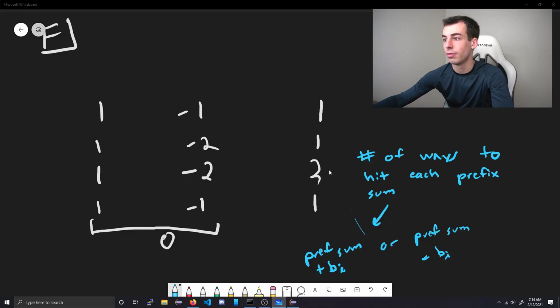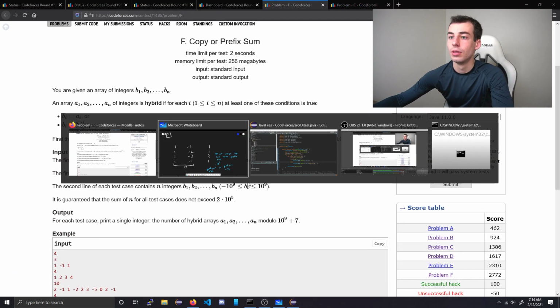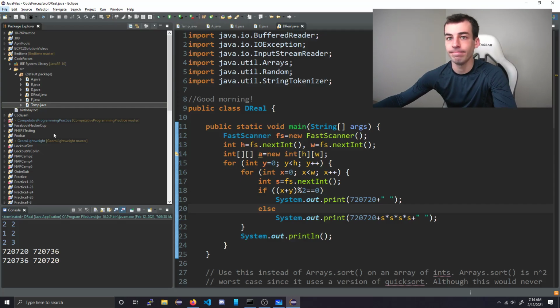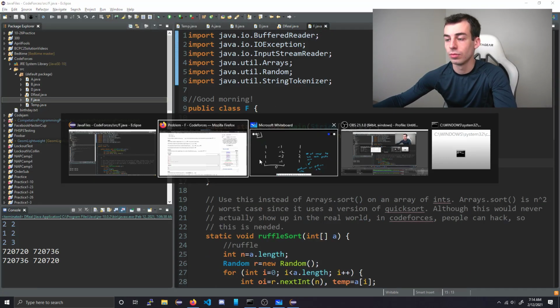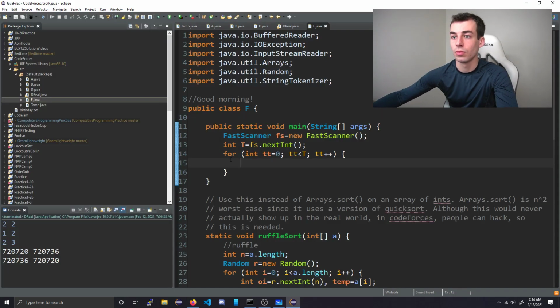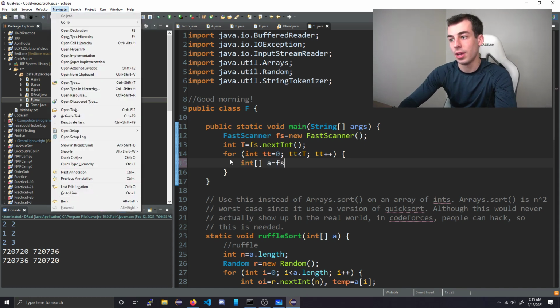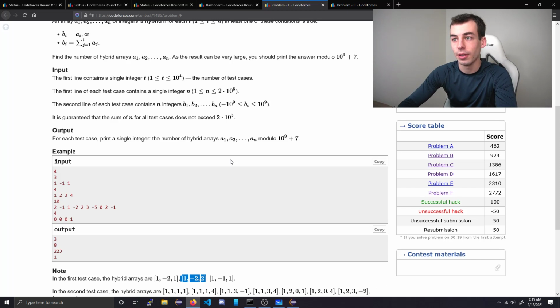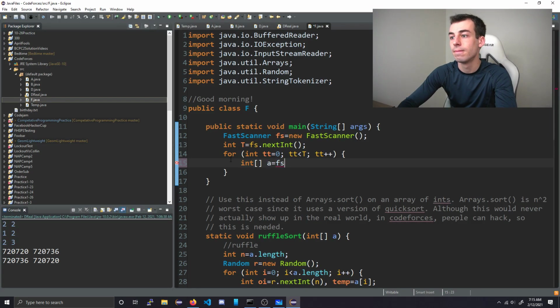This is problem F. Array A equals, this is an array, right? I've kind of forgotten. Yeah. Dot read array of size n.